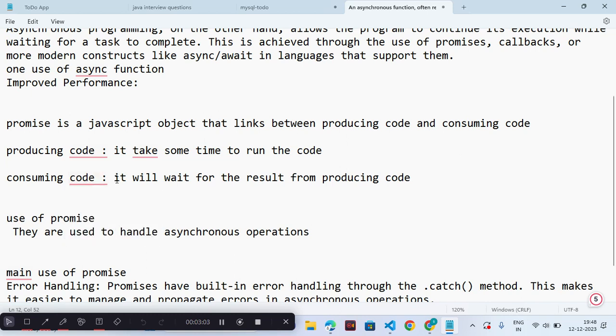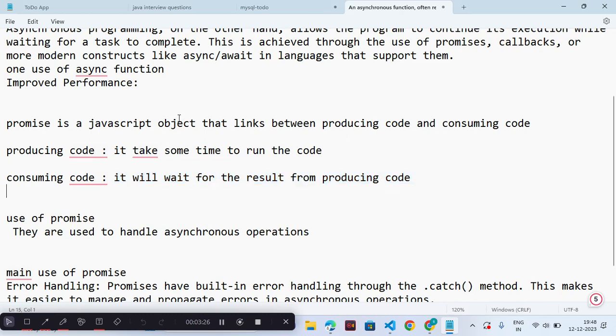For the tea, we are waiting. The people who want to consume the tea have to wait some time. Consider the tea as the result, and the people as consuming code.